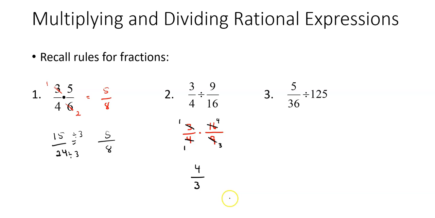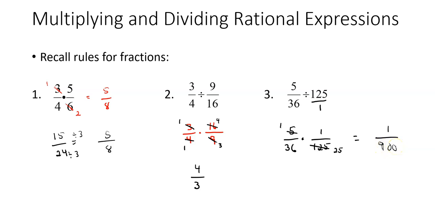The third one I put on there just to remind you, if you're going to divide fractions, 5 over 36 multiplied by the reciprocal. So this thing is really 125 over 1. So the reciprocal is 1 over 125. My answer is going to be small, right? I can take a 5 out of top and bottom here. 5 divided by 5 is 1. 125 divided by 5 is 25. But then when I multiply across the top, I get 1 on the top. And on the bottom, 36 times 25 is a big number. What is it? 900. Here's my answer, 1 over 900.